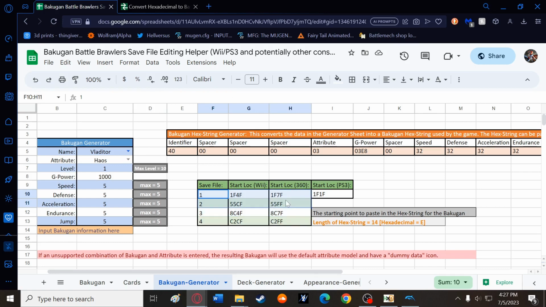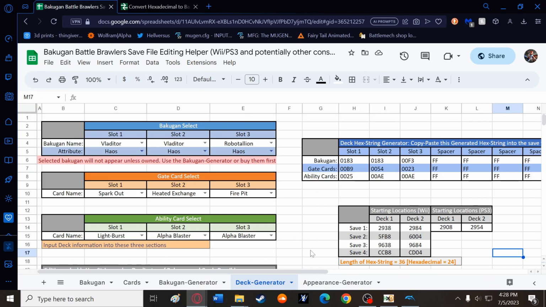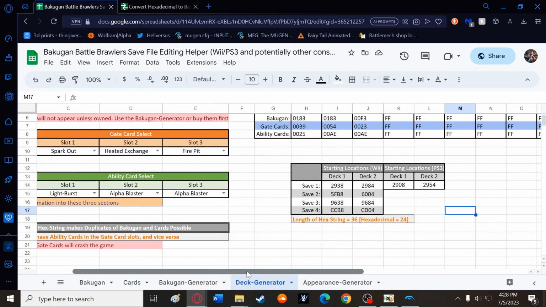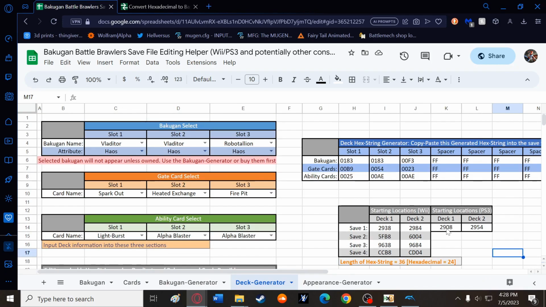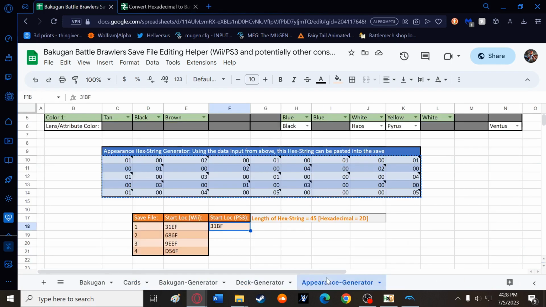But just in case, I'll be giving support for potentially the other 3 save files. And yeah, support for the Xbox 360 version, and by support, I mean just me listing down the starting locations and locations for the gate cards, will be available by the time this video goes up.